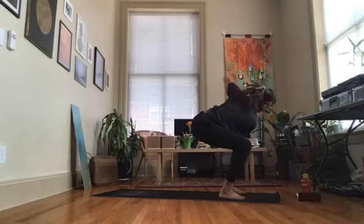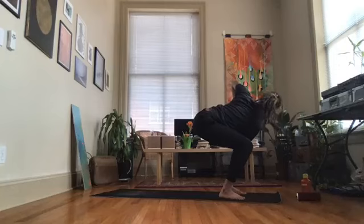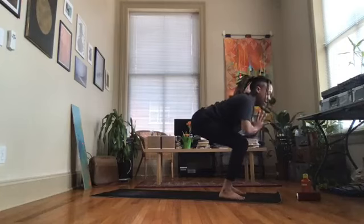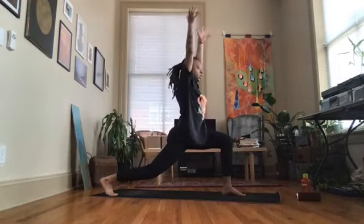Let's bring that right elbow on the outside of left knee. Inhale. Exhale, back to center. Step back to this right foot. Sweep those arms up, come to high lunge.